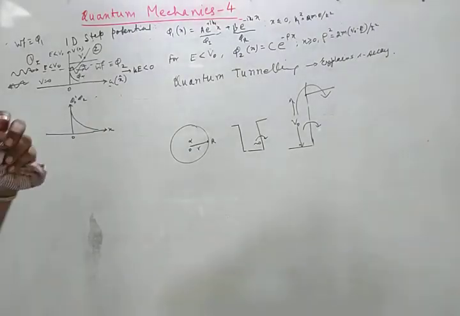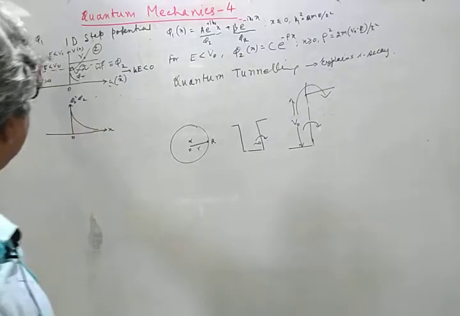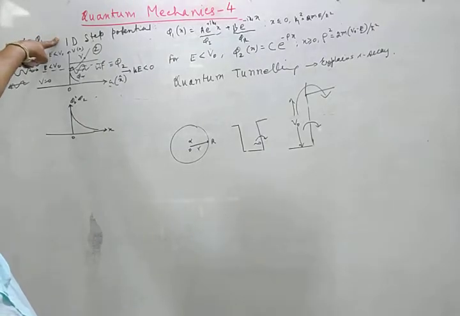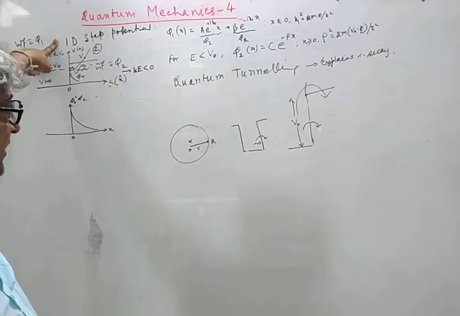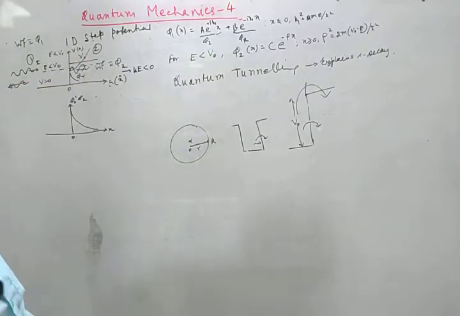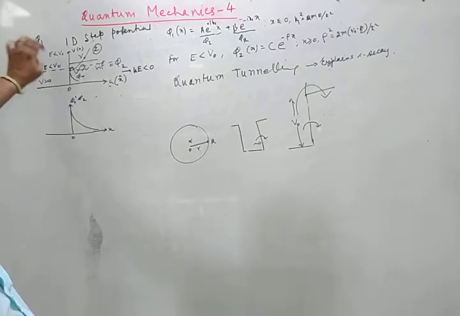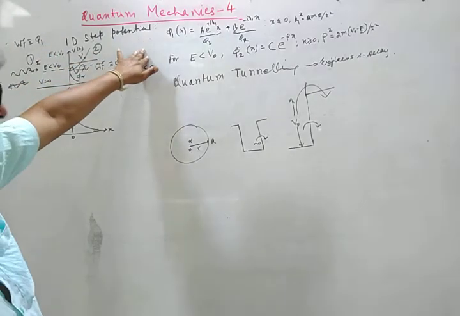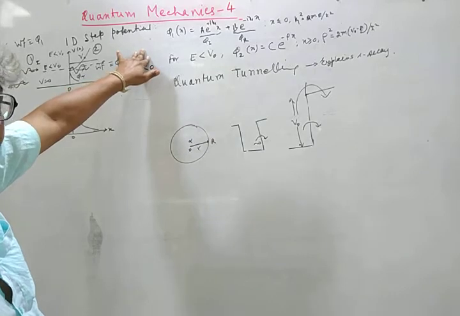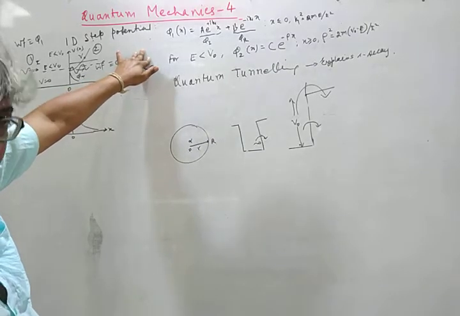So let me conclude the situation. If we solve the one-dimensional step potential problem, where we apply the continuity condition of the wave function as well as the first derivative, we see that there is no quantization effect. Only if the energy E is greater than V0, the scattering case occurs. Some of the incident wave is reflected and some is transmitted in region 2, so that the total probability is conserved.